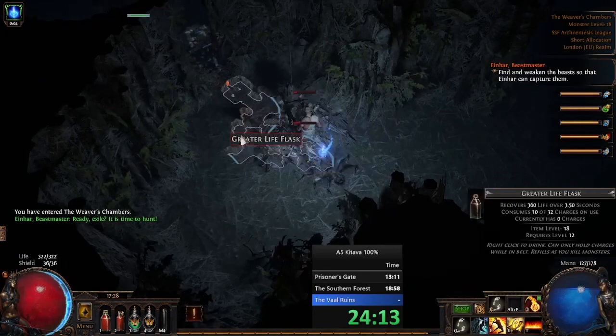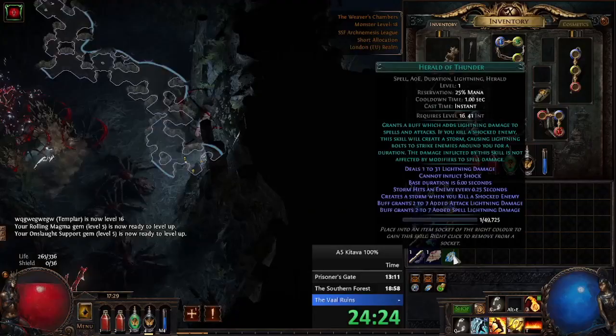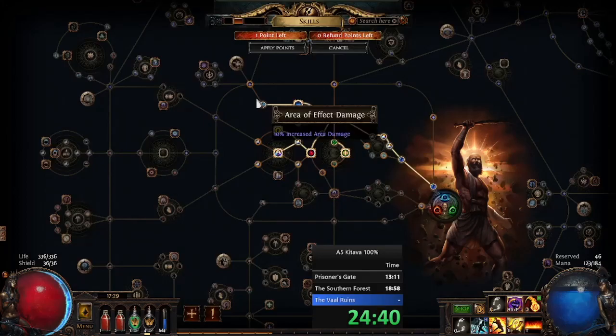Do your best to upgrade your life flask. It makes the run much safer, especially in Act 1, I would say. I'm pretty greedy. I don't usually want to spend wisdoms on life flasks, but if you are a little bit less experienced or don't want to die, upgrade your life flask. You don't really want to enter Act 2 with two small life flasks.